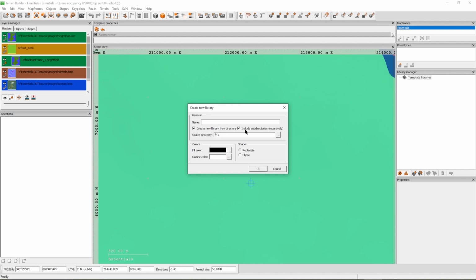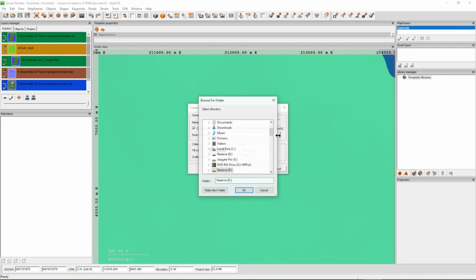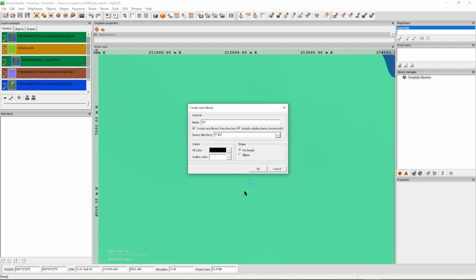So you're going to click both of these boxes, and then we have to select what we want out of the P drive. So we're going to go down there, click on P drive, and find the DayZ folder, which is this one right here. Now that we have the main folder of that directory selected, we're going to press OK. We can leave this black for now.